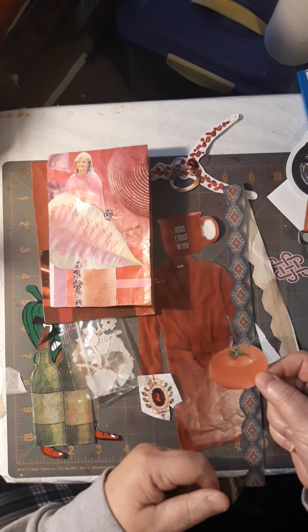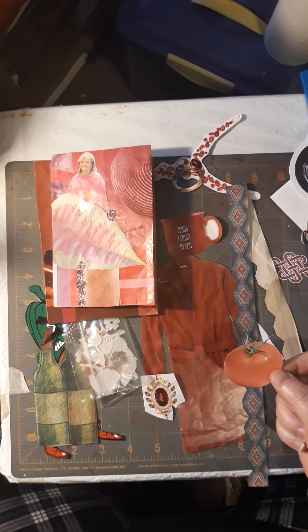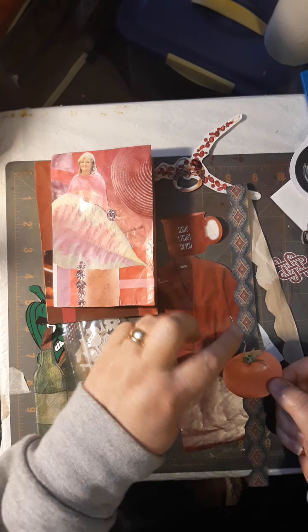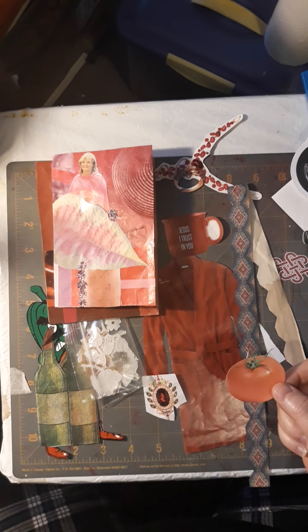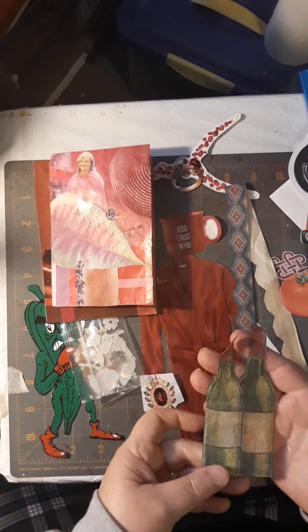This was taken off the internet, and I did a Google search and found tomato and then cut it, but ended up, it was mostly circular, but it did have these two tiny little things. So those were the only hard parts to really cut. So this was a pretty good example of something that you could easily turn into a fussy cut. Here's another example, this was off of a napkin. And so it was basic shapes, nothing really complicated. So another good choice for a fussy cut.